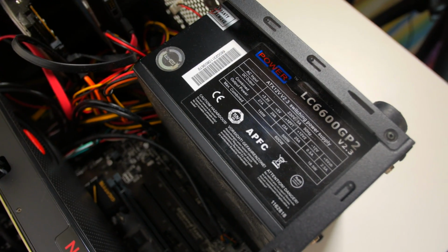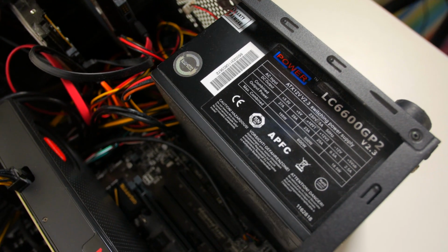For a power supply, just get any around 500 to 600 watts. It doesn't really matter what company. I like EVGA or Corsair, but it doesn't really matter. I'll also link a couple down below. Mine is my old one. I think it's 600 watts and it works fine. You don't need a 1000-watt power supply, for example, because this build is fairly energy efficient, but make sure to not buy one just for the bare minimum, because you might want to upgrade later in the future or overclock.